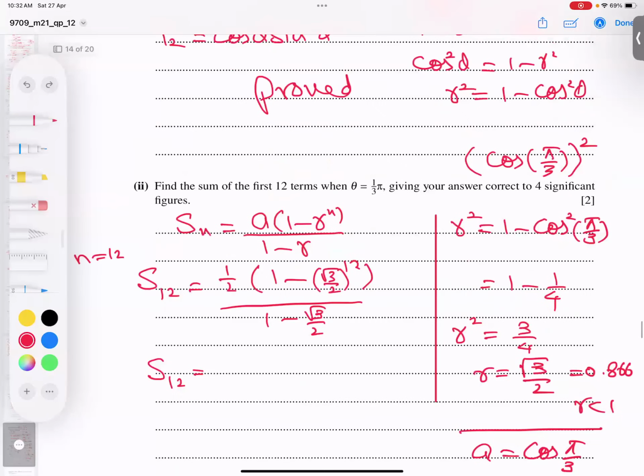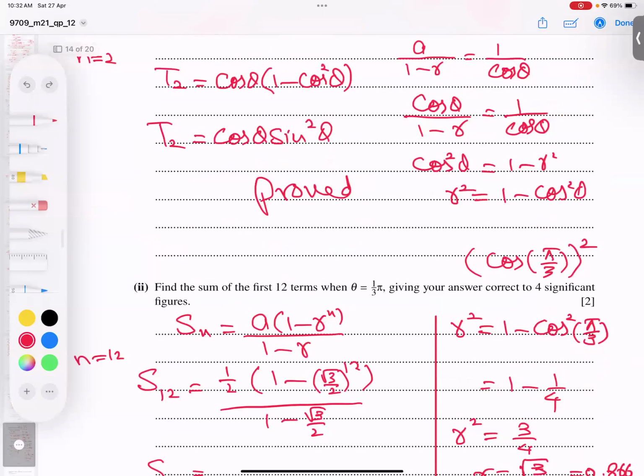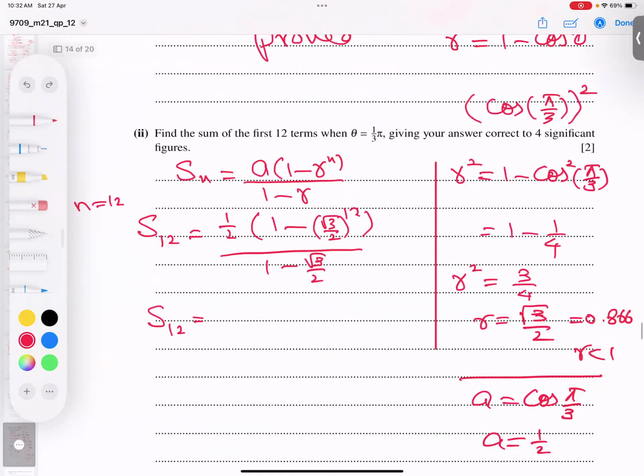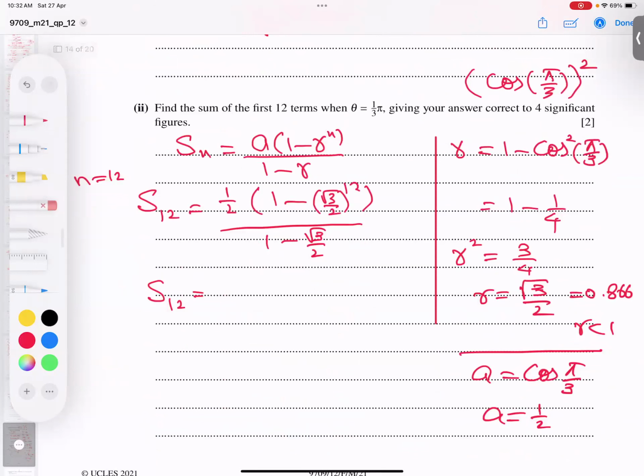Yes, students, I found the mistake. Actually, what is the problem here? If you see here, this is r, not r square. So that is why I kept it here, so there's no mistake here. The mistake is here: this power 2 I have to eliminate. So it means r is 3 by 4, which is less than 1. This is okay. So that is why I have to plug in here 3 over 4.